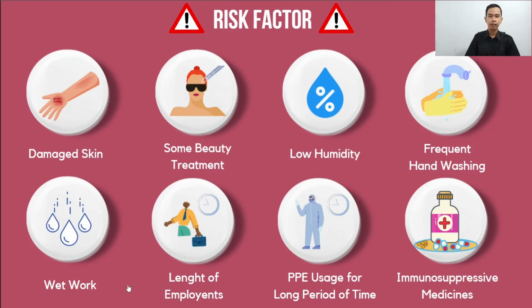The second one is some beauty treatments like ablative laser resurfacing and microneedling. The next risk factors are low humidity, hand washing too frequently, wet work, and length of employment. Those four can affect the skin, especially for hand dermatitis development. Next is PPE usage for a long period of time. Wearing certain medical equipment for more than 6 hours in a daily routine is at a higher risk of skin injury than wearing it for less time.